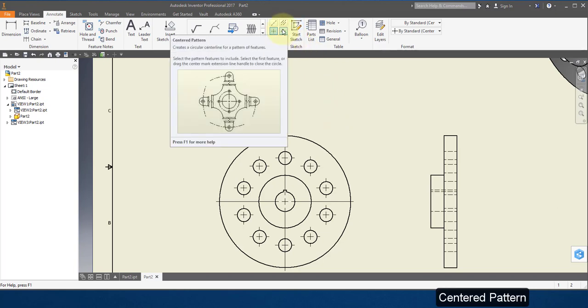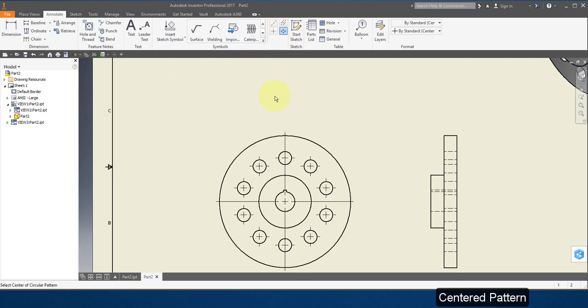It's called the centered pattern. It's asking me to select the center of the pattern, and I'm going to select this point here. And then it's asking me to select a location. I'm going to select here and then here, and work my way around and select this last hole here. And right mouse button and create.